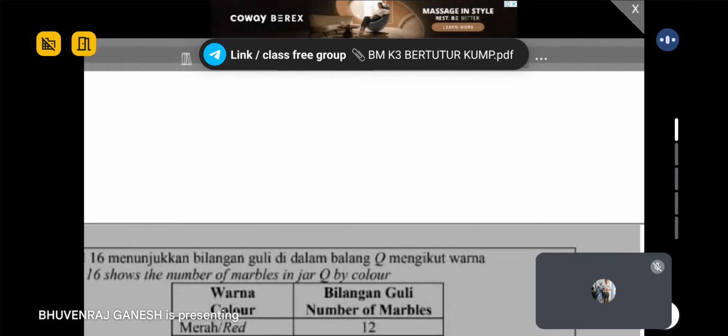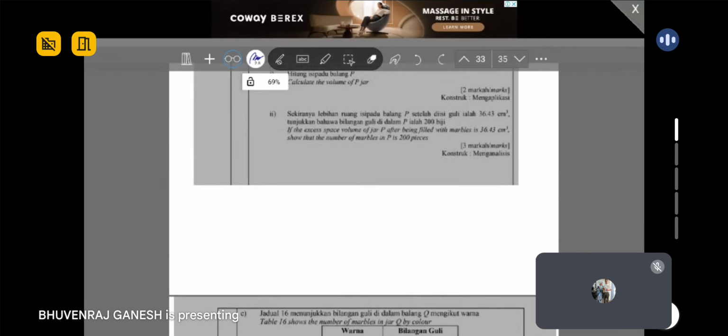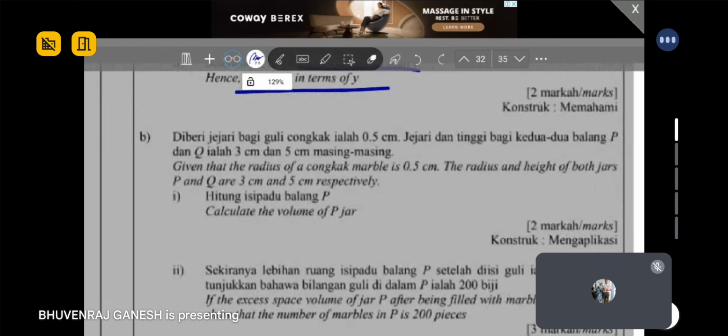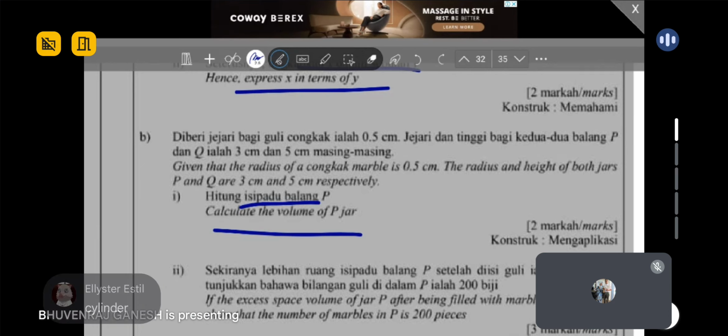Okay, so now guys, this topic they ask you on the circles, topik bulatan. Okay, circles topic. So for this one, they ask you to calculate the volume of jar. Okay, cari isi padu balang. So guys, balang, bentuk dia apa guys? Boleh saya tahu? What is the shape of a jar? What is the shape of a jar, guys? May I know? Is it cone shape or pyramid shape? What is the shape of a jar?